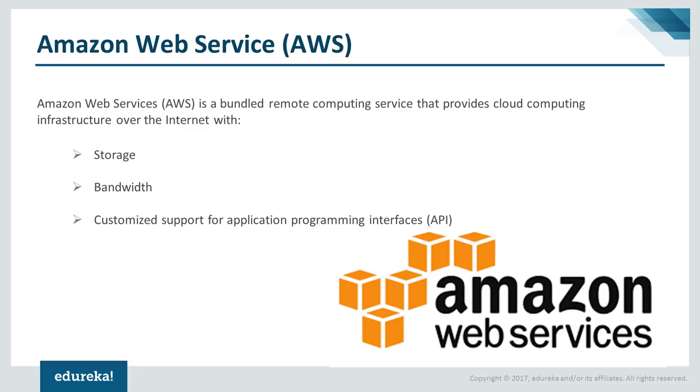Now let us try to understand what exactly AWS is. Well, it stands for Amazon Web Services, which I've already mentioned. What it does is it gives you a platform, or it provides you with cloud computing capabilities. It is a remote computing service. It gives you storage abilities, provides you with bandwidth to do all the things you want to, and it has great customer support and a huge customized approach to your APIs, or application programming interfaces. All in all, a great tool to have when you talk about cloud services.